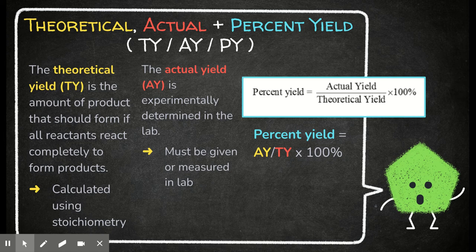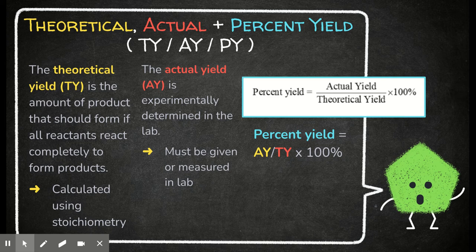Okay? And so our percent yield compares the actual to the theoretical yield. You take the actual yield, normally a mass in grams, divide it by your theoretical yield in grams, and multiply it by 100%. The closer you are to 100%, the more accurate you can think of your experiment as being. So if you theoretically should have made, let's say, 2 grams of water, and your actual yield is 1.98 grams of water, you've done pretty well.